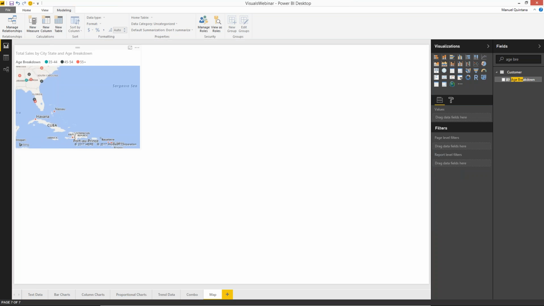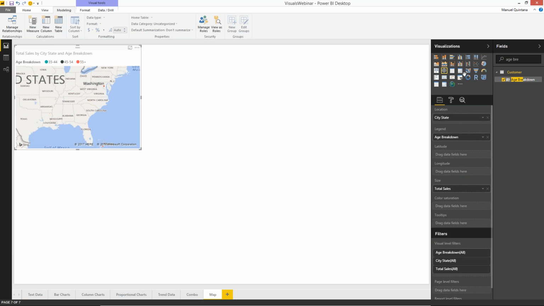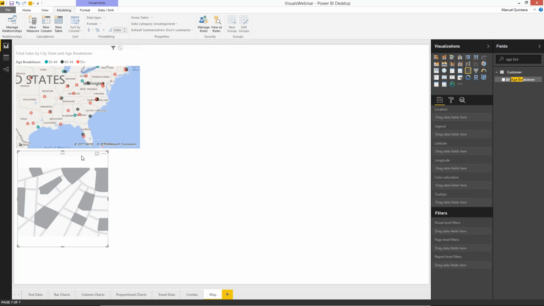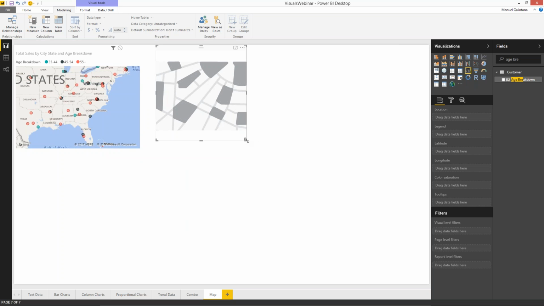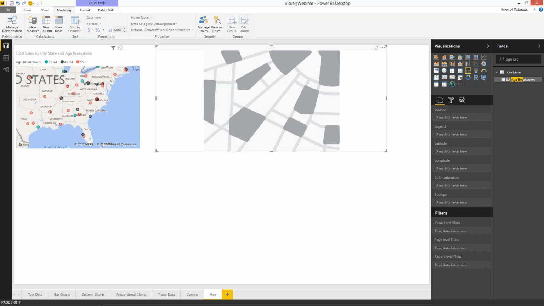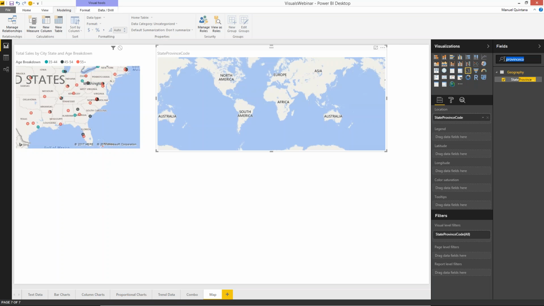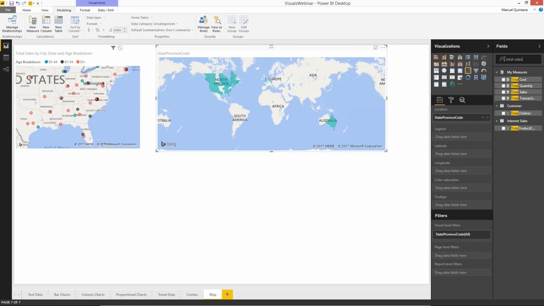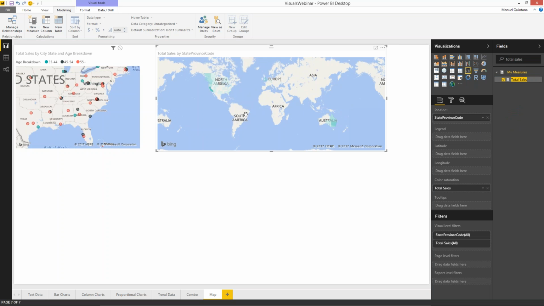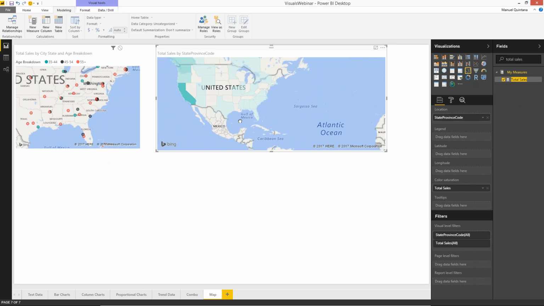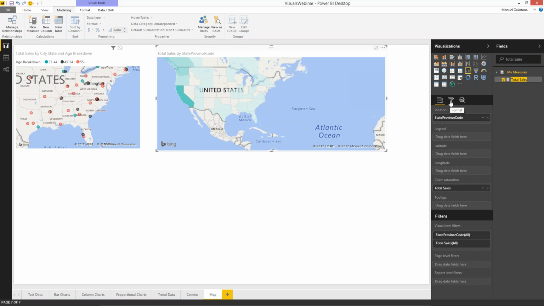Now where this has a nice detail, we also have the option for a fill map. And this is going to take on those elements similar to the waterfall or when we use that conditional formatting, where it's going to use shades of a color to represent this information. So I'm going to go here and I'm going to go province code, just a field I have here. And it's going to build that already. And I'm also going to grab my total sales. So we can see that there. It's all the same hue, but as soon as I add in total sales to the saturation, we can see how that amends. This also has this capability for auto zooming.